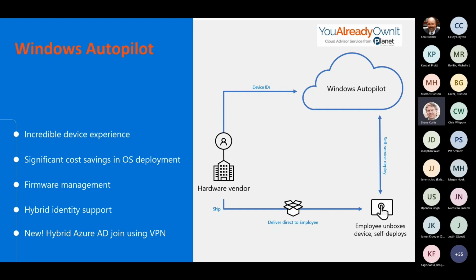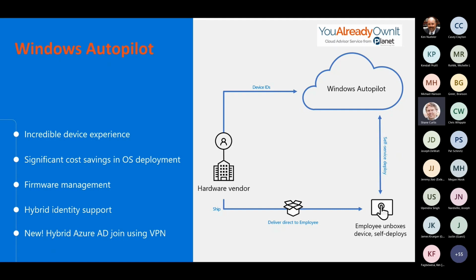You can have your IT department be the middleman, and you can still ship it there and have them pre-provision these devices. With pre-provisioning, what they used to call white glove, you can basically have it set up before you ever give it to the user or ship it to the user, with all the apps installed and everything. And it saves a lot of time and setup, so it's not taking hours for users to have their laptop ready to run. Instead it's more like minutes. They can open up the laptop and be off and running.